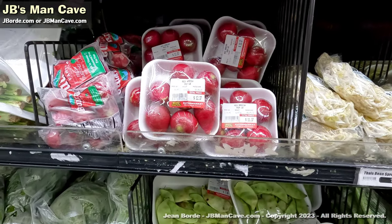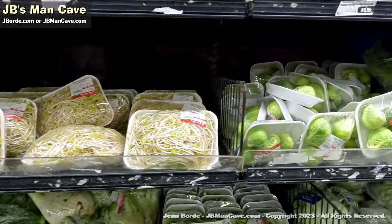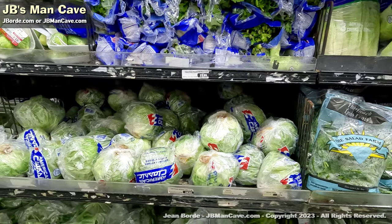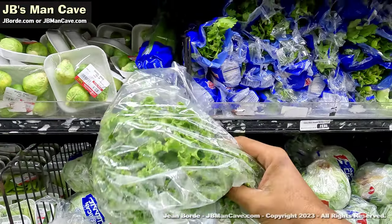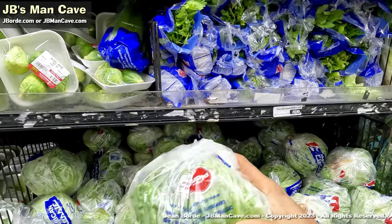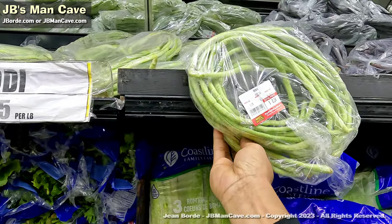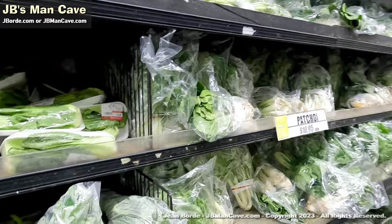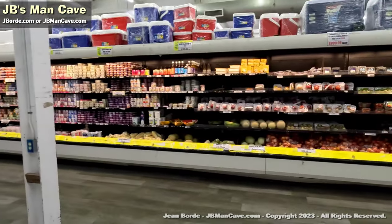By the way, they do stock foreign goods in case you're wondering. You have radish, sprouts, and celery — celery here is at $22.95. You have iceberg lettuce and then the local lettuce, which sort of looks like kale — very different to iceberg which looks more like a cabbage. You have the abodo, and this bundle here is $8.14. You also have dasheen bush, pak choy, and so forth.